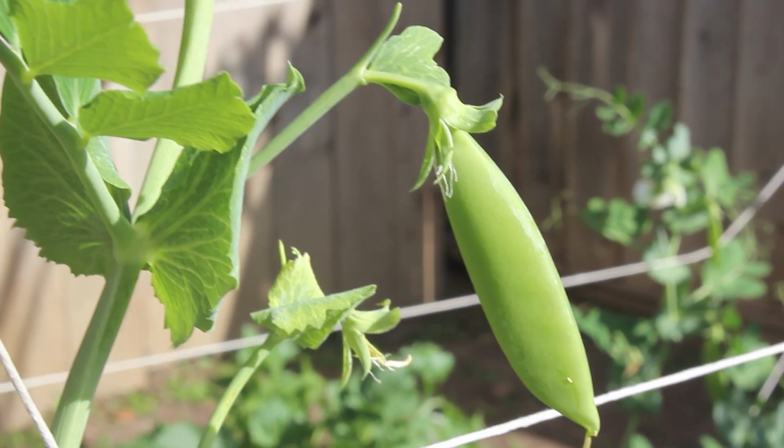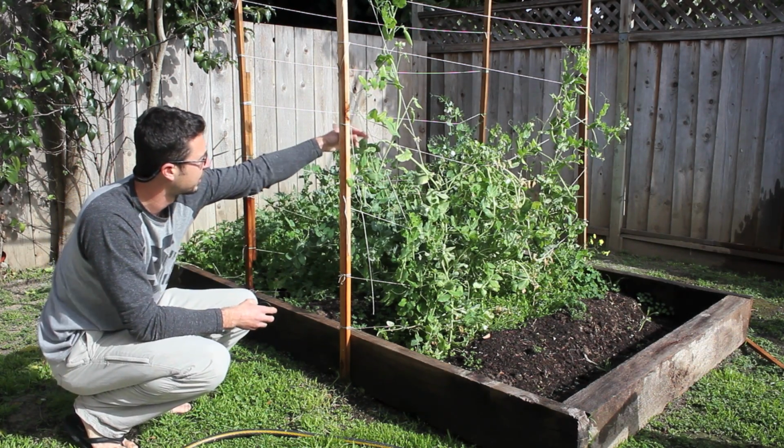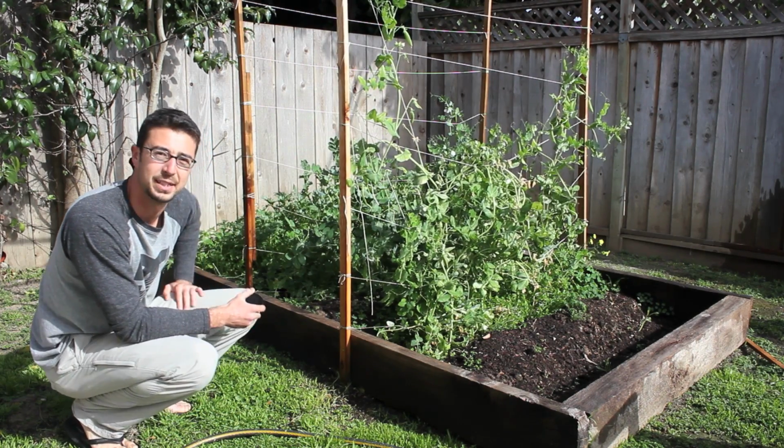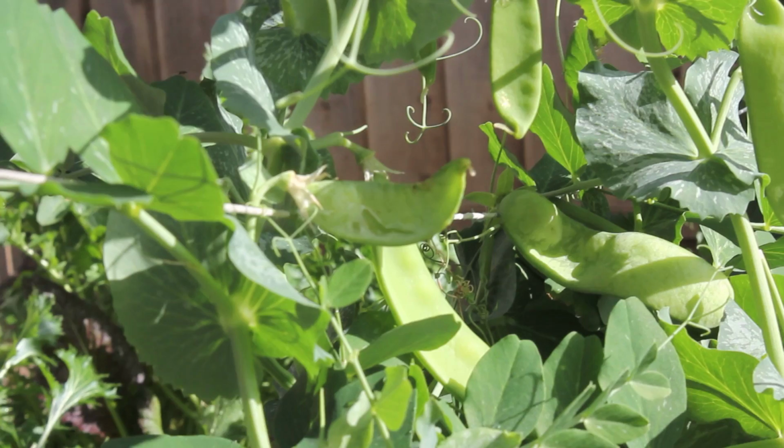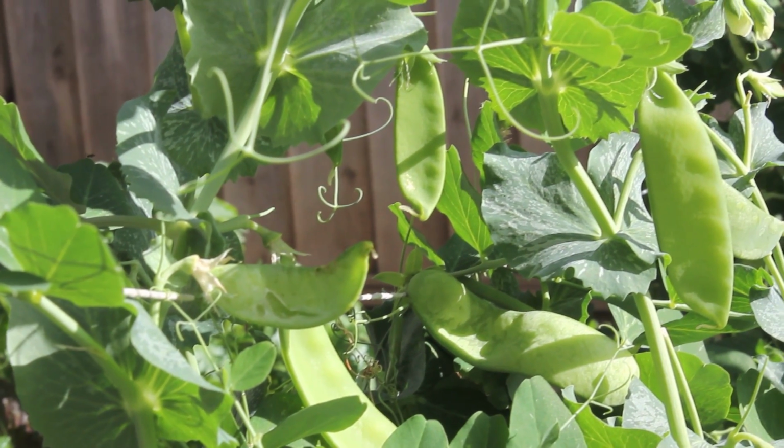You can tell we did mess up on stringing it up a little bit. Our string I don't think is strong enough, and we had some big storms that knocked those out completely. But the plants have done great. They haven't turned yellow at all.